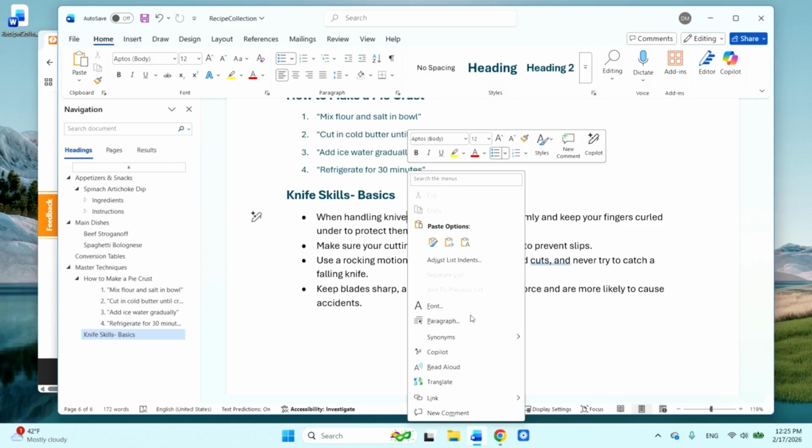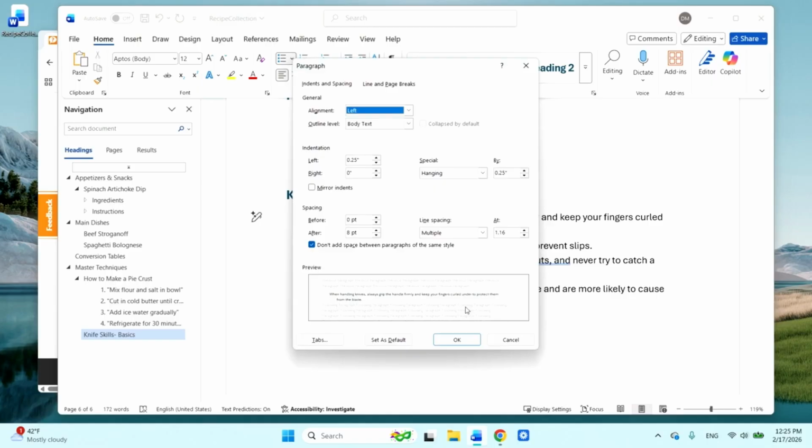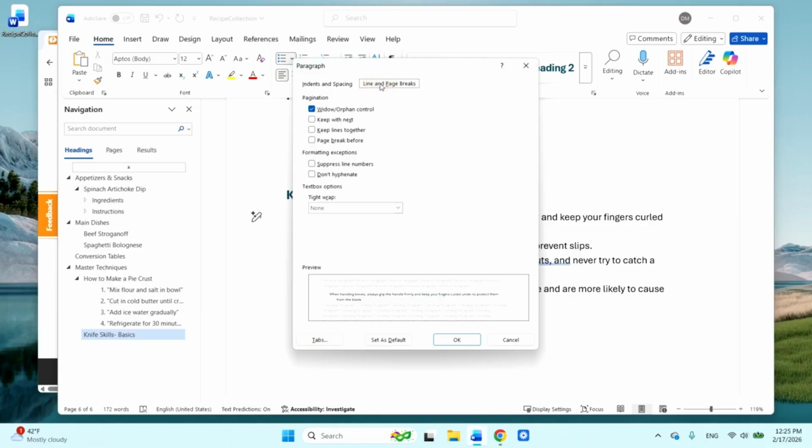This may be another one for the look at this later list. Let's see. Keep lines together.